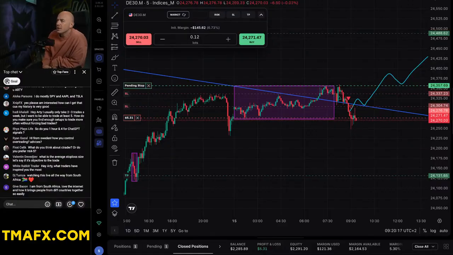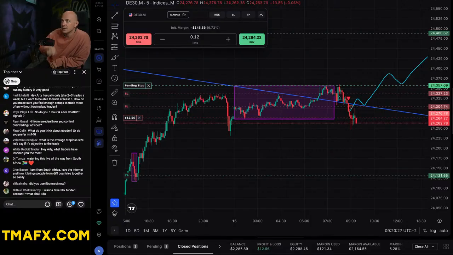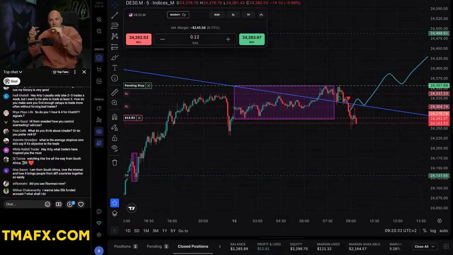Is there a way on TradingView to stop my chart zooming out every time I switch to look? Yeah, open up a new window for each one. You know how in your browser there's tabs, so have a different chart in each window and just go through the tabs. That's the easiest way.